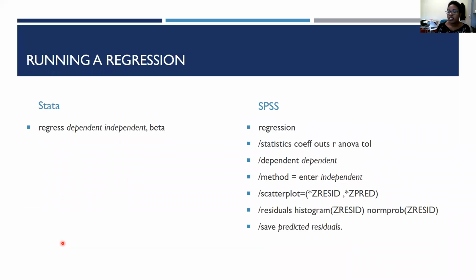All right, and then here's our code for actually running a regression in Stata and SPSS. Stata makes it nice and easy because it has basically all of these built in, and some things you have to do afterward. If you do it with the comma beta at the end, that's going to give you those standardized coefficients. In SPSS, we're asking for all of our values here, dependent and independent variables. And then this last part here is asking for the residual analysis, which we're going to talk about in the next video.